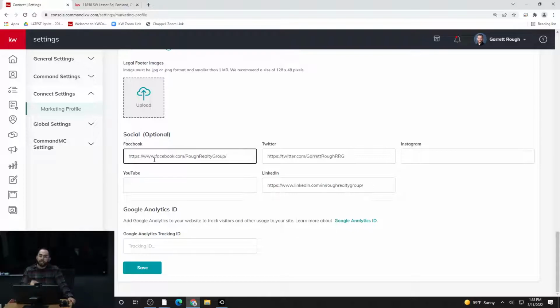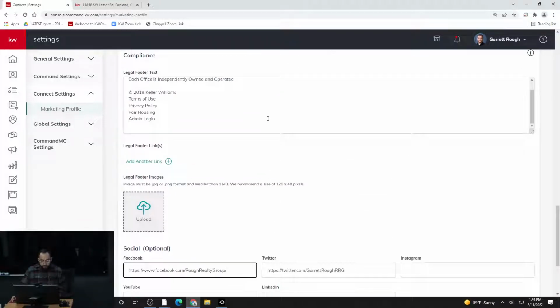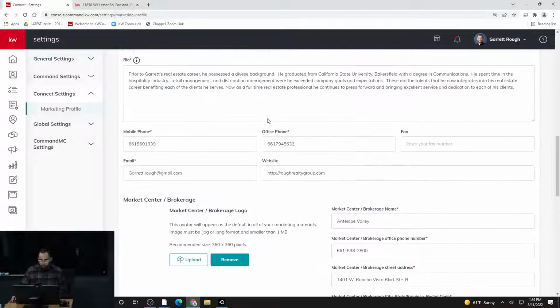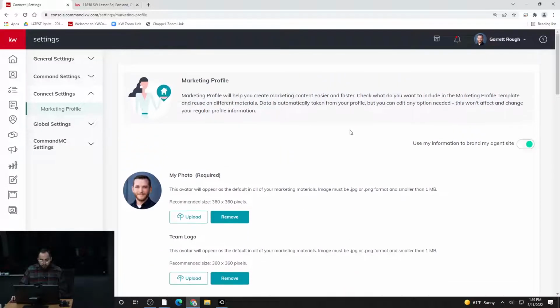It would probably be easier to find from your computer. If you go to Facebook and get into your business profile from there, you should be able to see it up here at the top of the address bar. Oh, I see. And you'll be able to see what it's set to, from Facebook. So this profile connects to the app. It also updates the website. So it connects to all those places just from here. Okay.